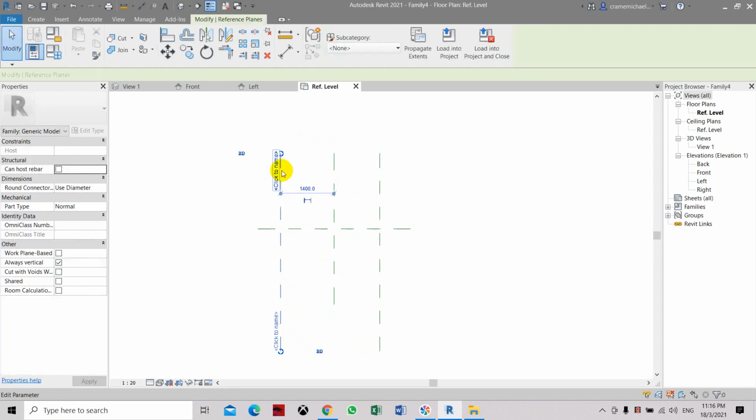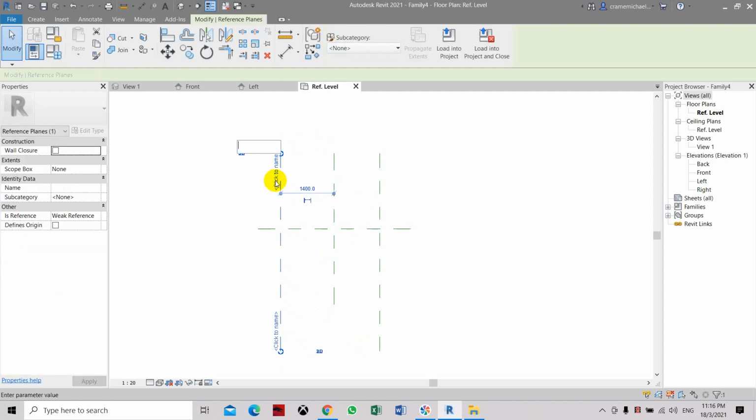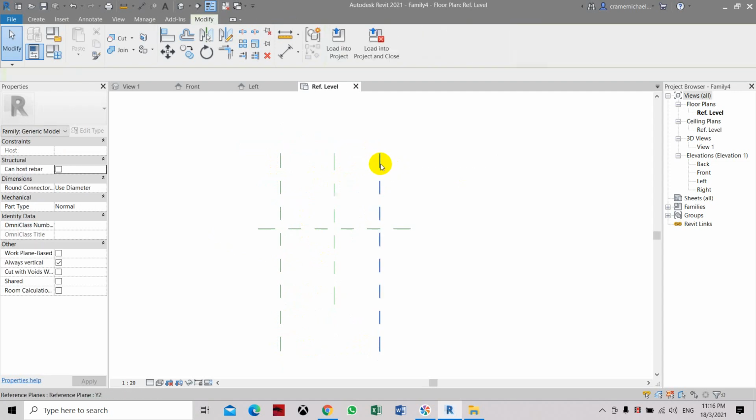You can even name this reference. Let's say this one is Y1. Here, let's name it Y2. Just select the reference plane and click the box. You can change the name.